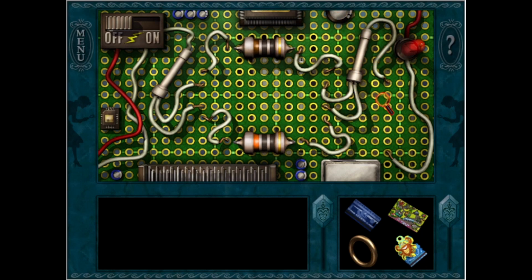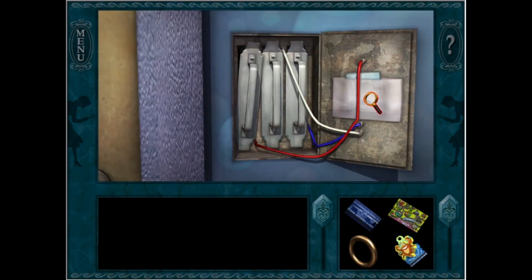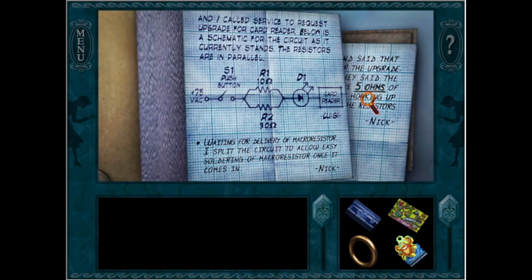What? Oh, I saw red. It needs another part. Okay, so I need to... A resistor, there's a diode, switch. Call to request the upgrade for a card reader below a schematic circuit as it currently stands. The resistors are in parallel.